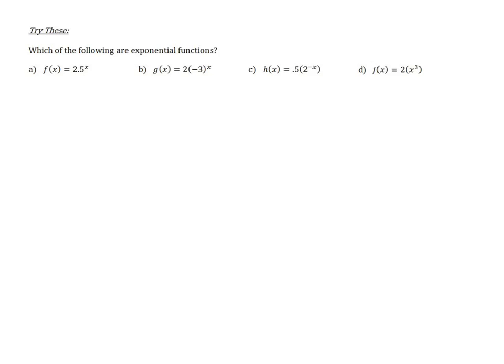So the first thing we need to do is to be able to recognize exponential functions. Go ahead and pause the video and take a quick look here and decide for yourself which ones of these follow that definition we just looked at. We're looking for y equals a times b to the x, following those criteria. And how about this one? Well, this one is an exponential function because the a value is 1, which is non-zero. The b value is positive, and the b value is 2.5, and the x is in the exponent. So that's a good exponential function.